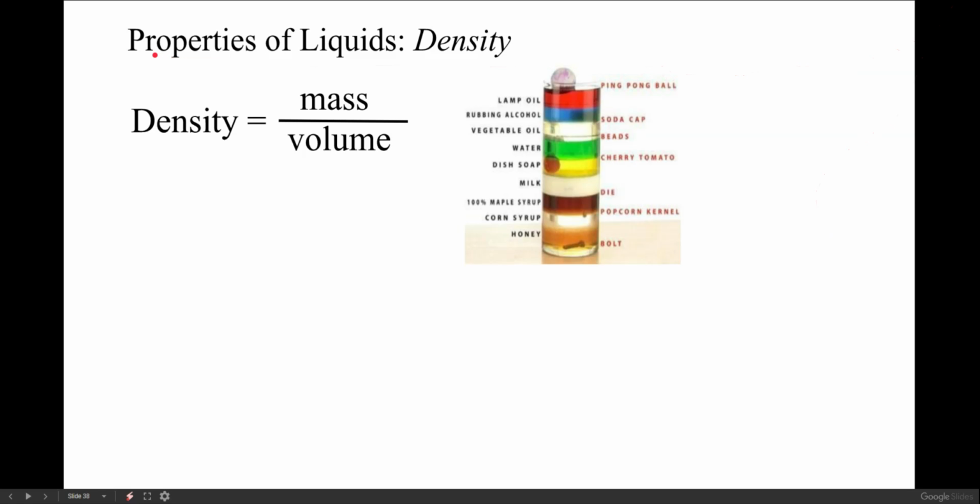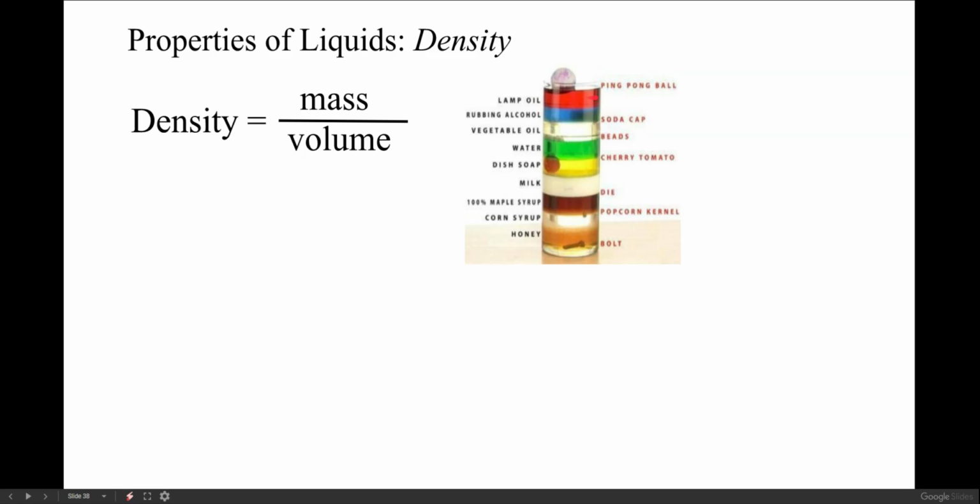Density. We've talked about this one in a previous chapter. We could talk about density of solids, liquids, and gases, but most notably, we know whatever has the lower density liquid is going to be on top, and more dense liquids will be on the bottom. Now, one thing we didn't talk about before, but we can now, is if you want to make one of these super cool density columns with all your extra free time, one thing you have to look for is polarity. So if you were to take this cup and shake it up, you would end up with a two-layer density column, which wouldn't be super impressive instead of the 10 that are here.